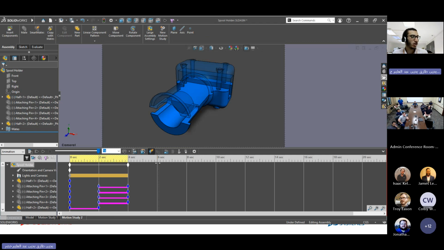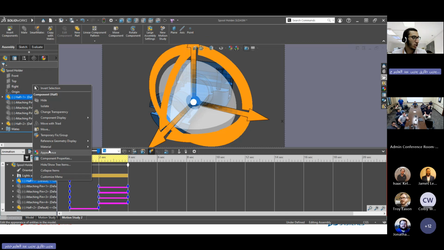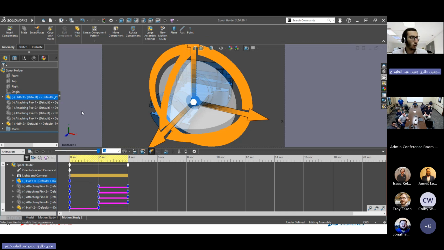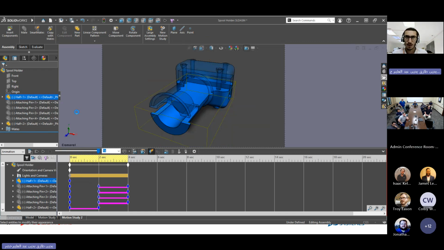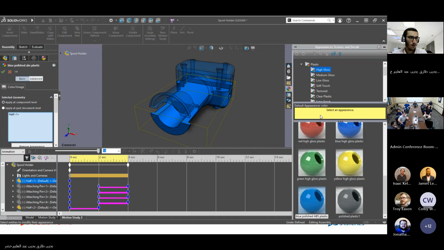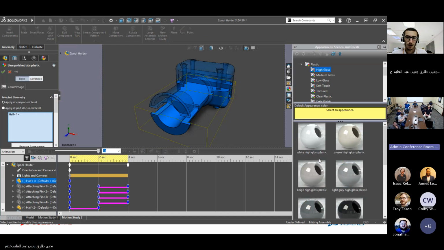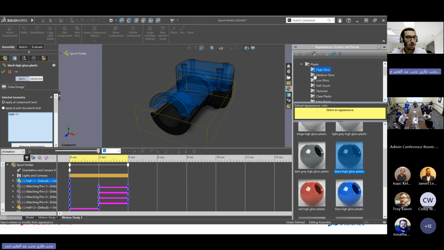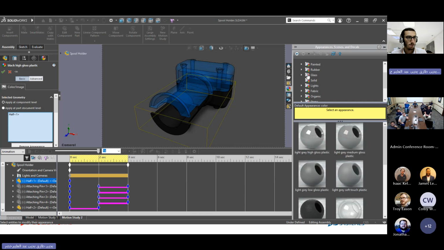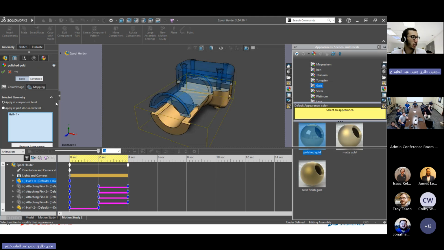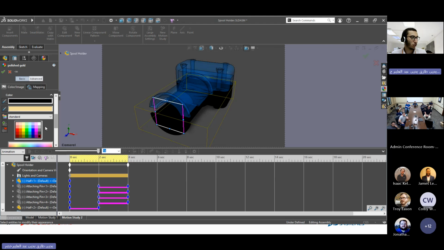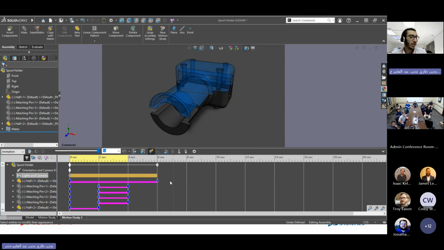And then at the 6-second mark, let's change this blue one. Let's right click, change the appearance, and set it to something cool. What color is the logo of Altec? I think it's black, right? I think the text itself is black. Let's go with black. You know what? Instead of going with plastic, let's go with a solid metal. Maybe something expensive like gold. And since this is SolidWorks, there is nothing stopping us from doing black gold, just because we can.